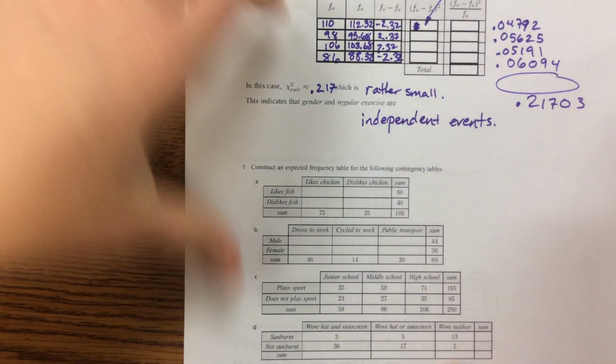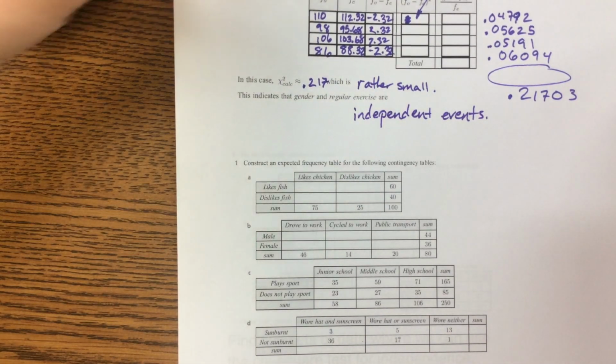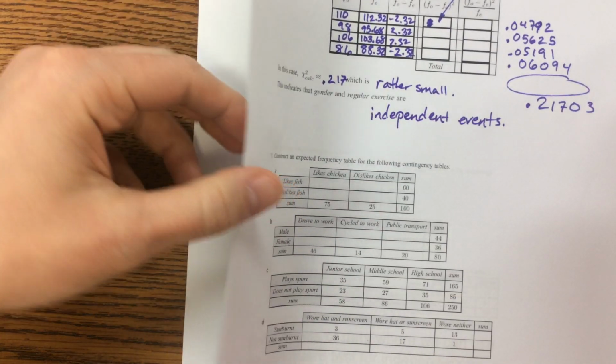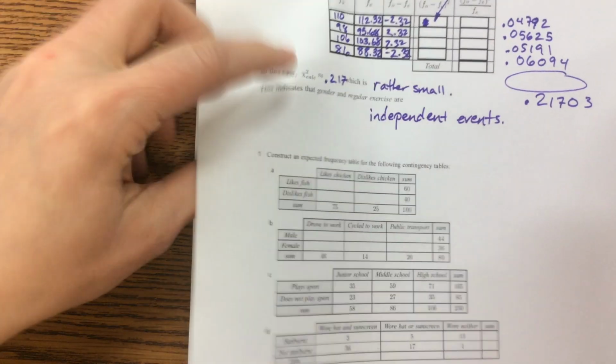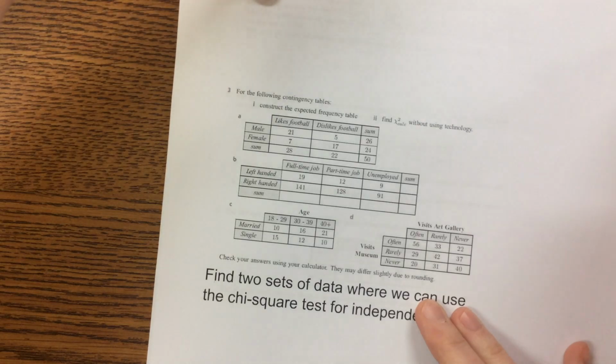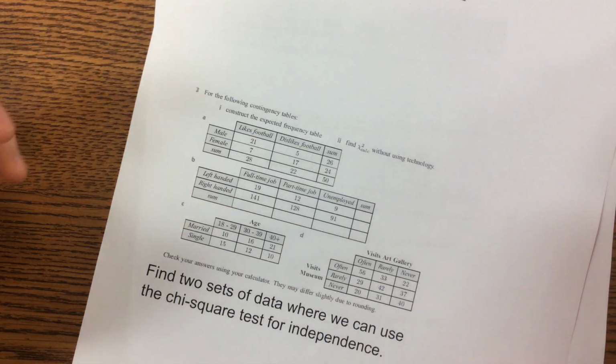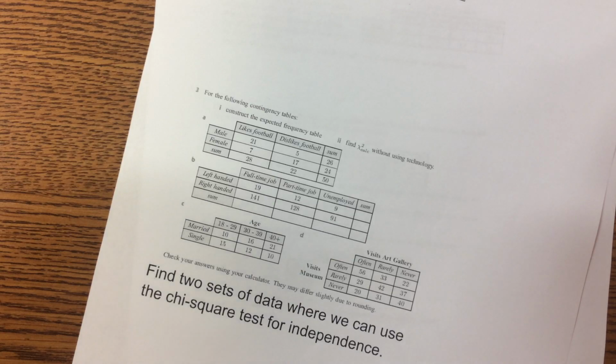Okay, and now at this point, you can practice some of these, working through the idea of expected values, working through the idea of doing chi-squared by hand. So it's this page, and then there's a little bit more for you to practice. And the next page deals with, luckily, how we can use our calculator to help us do these in the future. Good luck.